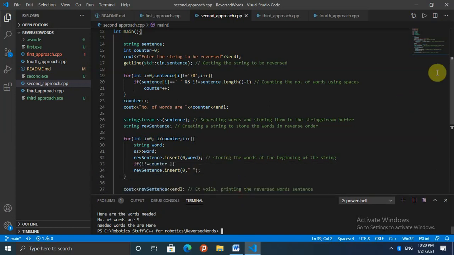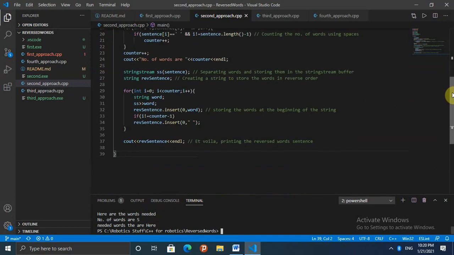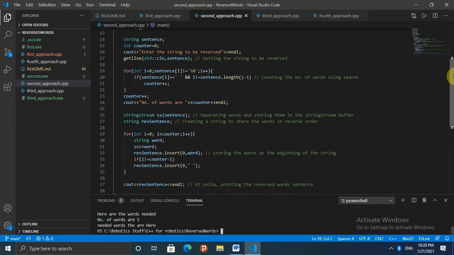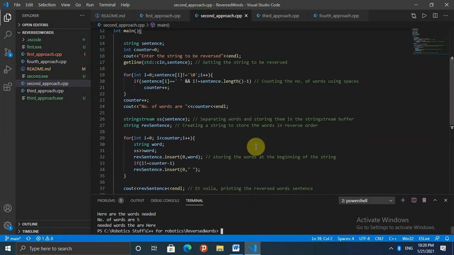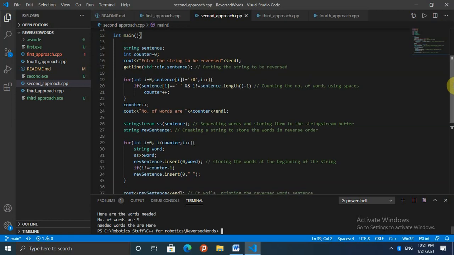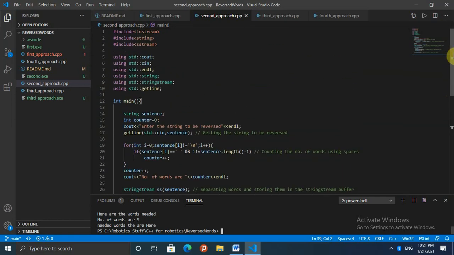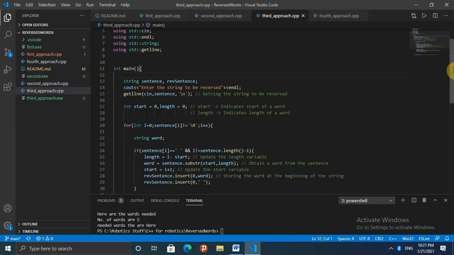But as you can see, I'm sure you would feel that there is a need for some modifications, some improvements that can take place. We do have 2 for loops, and I think we can definitely reduce one. And if you're interested, we can also see how, instead of using the string stream, we can try to implement this by ourselves. I mean, write some simple code that does the functionality that we are using directly from the inbuilt one. So let's have a look at a better approach, I guess. So we are going over here.